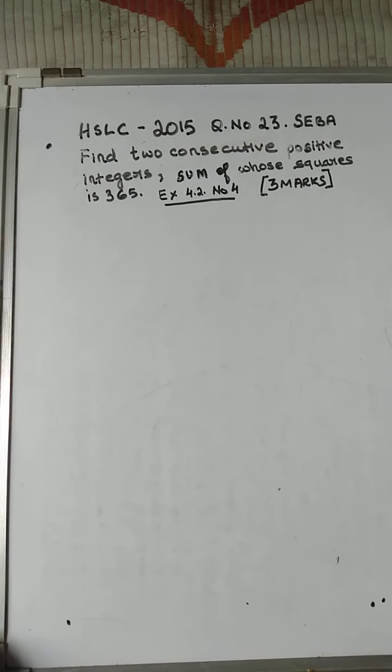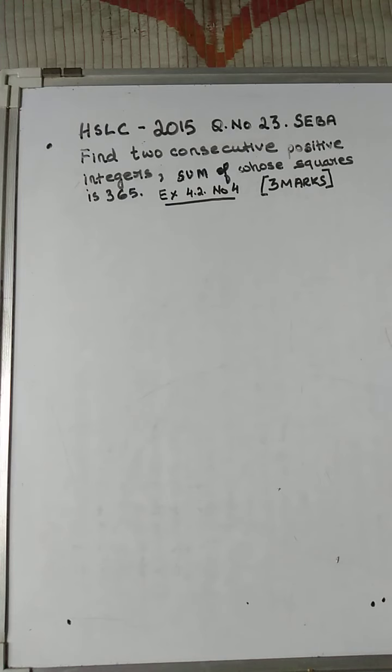Once again, we are back in quadratic equations. I am answering questions from HSLC 2015 of the Assam board. This is question number 23 in the question paper. Its mark weightage is 3 marks. And if you look at exercise 4.2 number 4, this question is an exercise question of the NCERT book.